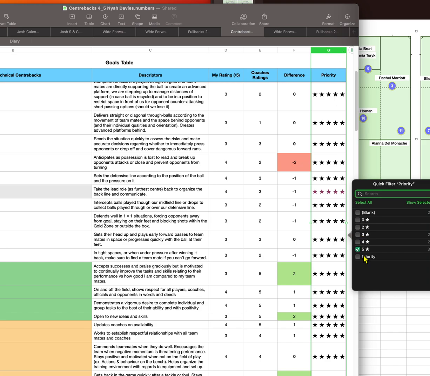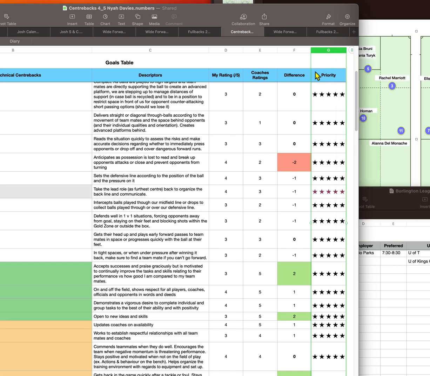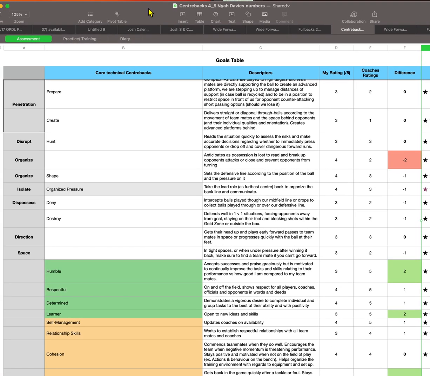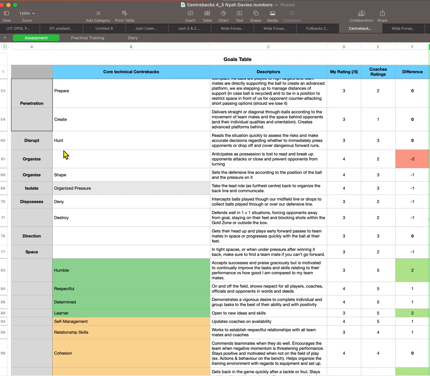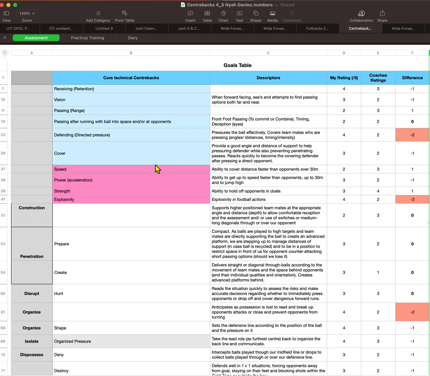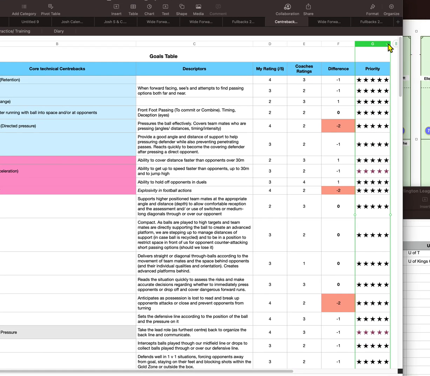So from 0 to 5 stars. And again, you just access it via this little arrow down on the edge of the top of the column, and you go to quick filter. It's possible to do some other filter options, but quick filter is the best one that you want to see. Now, once you go into that, you can see here for this player, in terms of the technical side of things, let me see here. No, sorry, what it's actually filtered out is some of the headings. So let me see here. What can we do to bring those headings back?